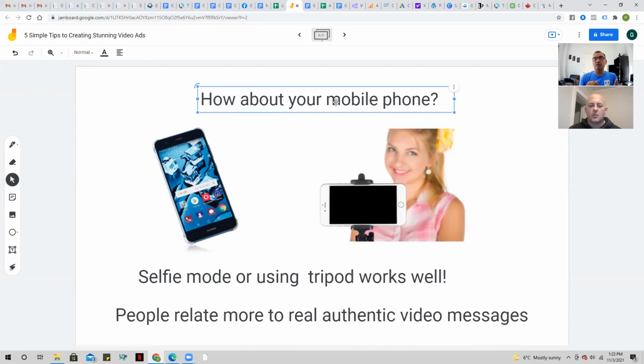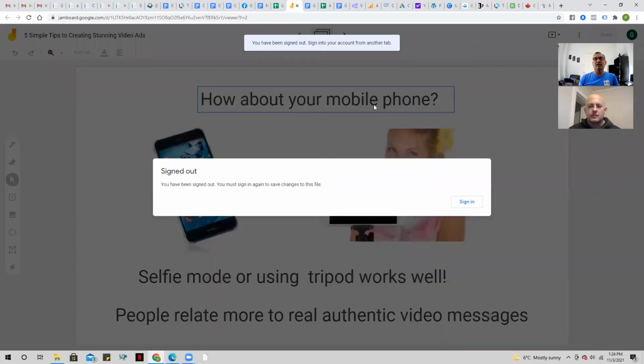And there's going to be 3rd and 4th messages in there, but they're all going to be around you being a person that is standing behind your product, right? And people are going to relate more to those authentic video messages, because they're going to feel like they're actually speaking to you, right? So this is something to consider for yourself. And if you're selling something intangible, like a service, not something physical, you really are going to have to be explaining a little bit about that as well, right?